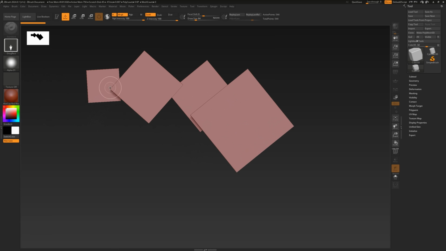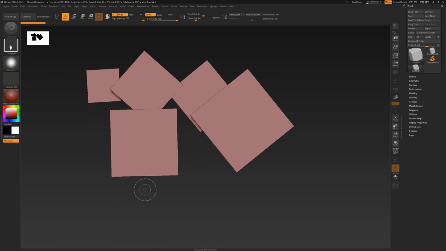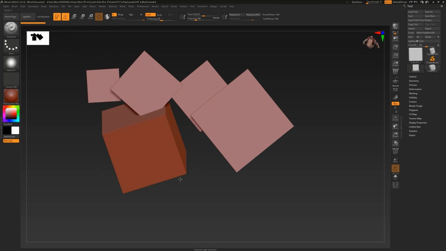So if you want to work on it, the last thing you draw is the specific object you work on, not the others. They are just gone and they are in snapshots. So click on Edit or T on your keyboard, and you can see you can just rotate it.